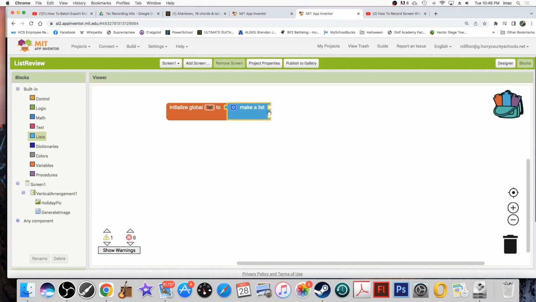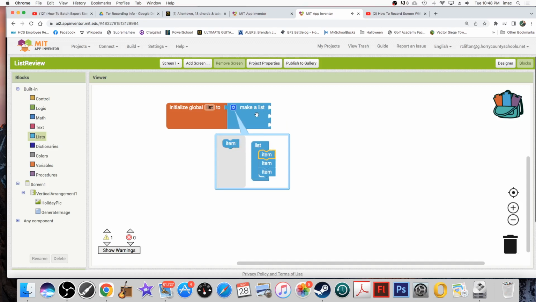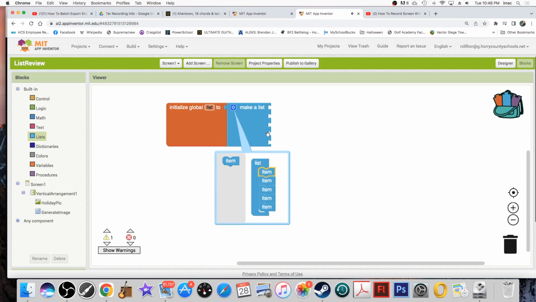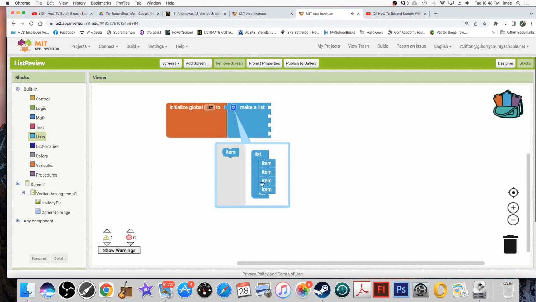Because this block only has 2 spaces for me to add things, I can adjust it. This block has a settings icon built in, so I can click on that, and it gives me an interactive window where I can make adjustments. I can drag this directly to here, and in real time it will adjust the block inside my app. I need to add one more to make this 4 because I want 4 pictures. If I accidentally dragged one too many and I don't want 5, all I need to do is take the bottom one and just remove it from that pile, and it will adjust in real time up here. Now I just click off of there, and my block is ready for me.